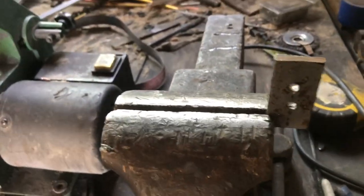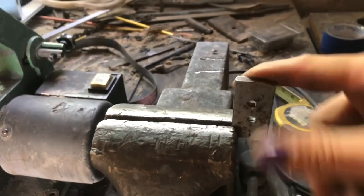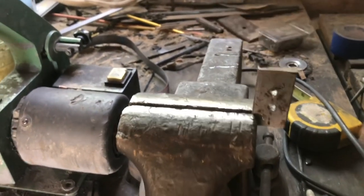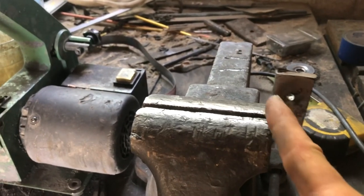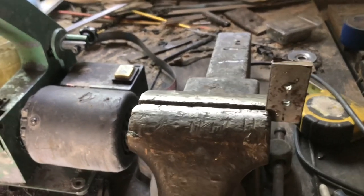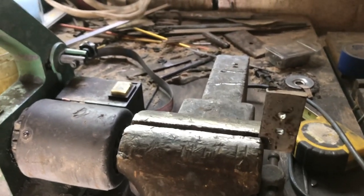Okay, now that I've got the blade mostly ground down and sanded to shape, before I heat treat it, I'm going to make the guard for it. That's because I'm going to hammer this onto it, and I don't want it to be hardened while I'm doing that. So I'm going to take my air grinder, cut the slot out, file it a little bit, then heat it up in the forge and hammer it down, so that it fits perfectly onto the tang.